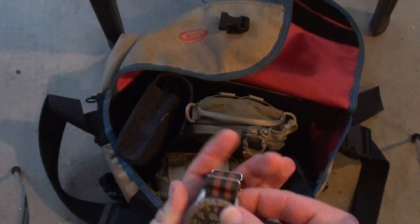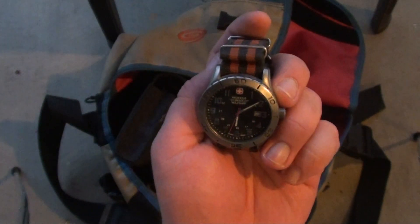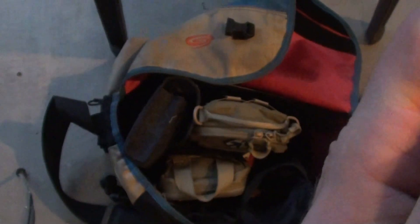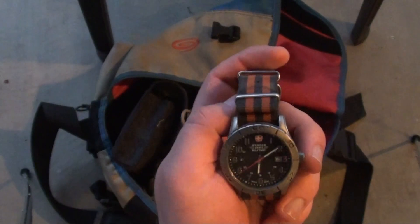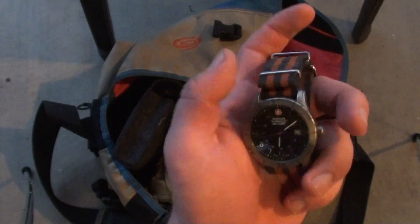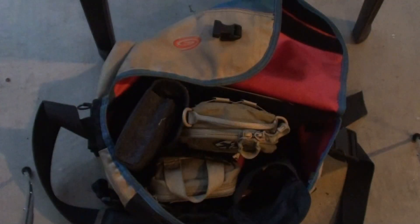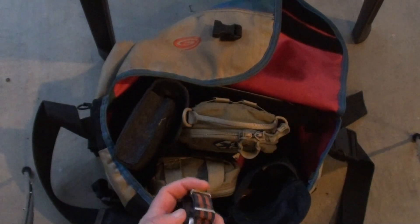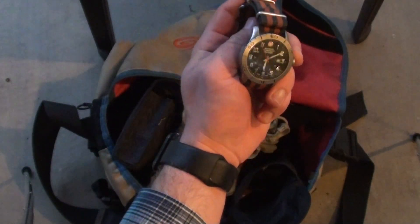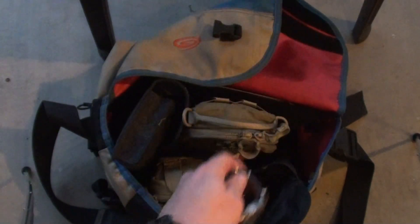I have a backup watch — this is the Winger Grenade Neal. This is one of my favorite quartz watches ever, and it's discontinued, but I love it. It's my backup watch because I use the Apple Watch when I'm at work. If I want to look nicer but still have a solid watch, that's a good choice.